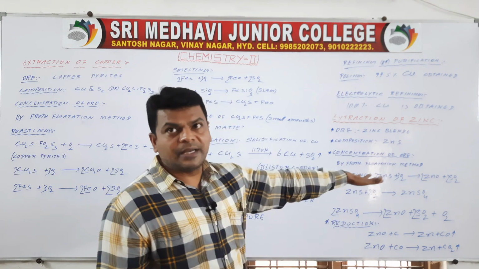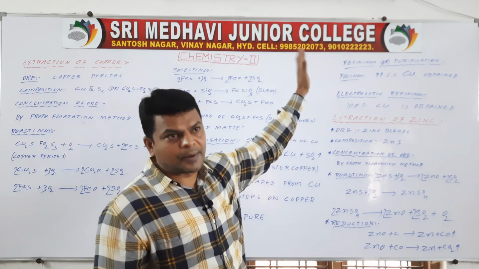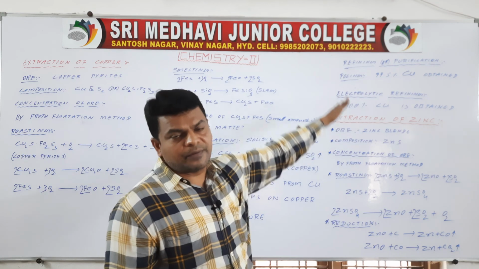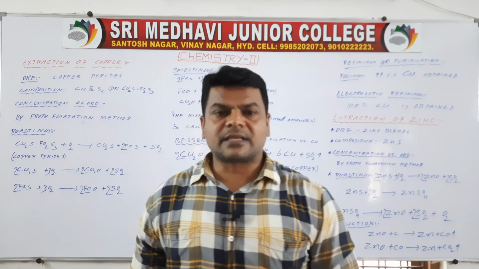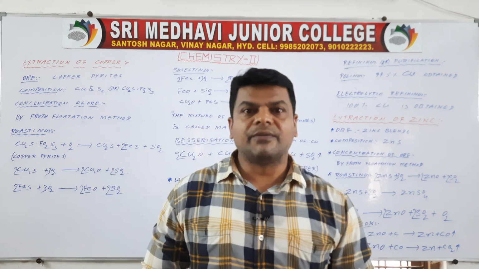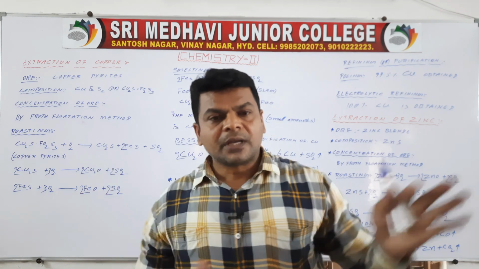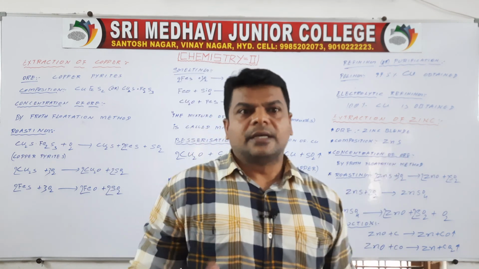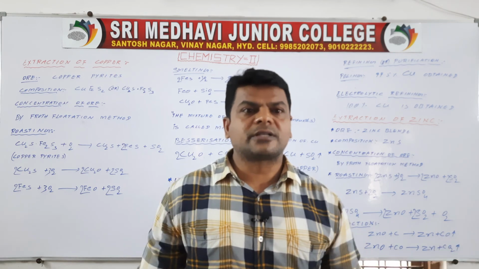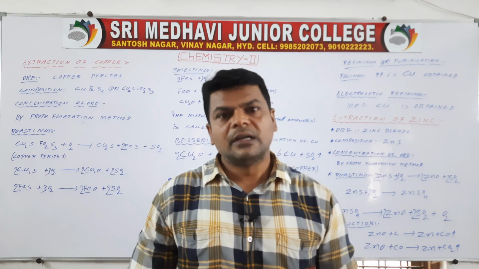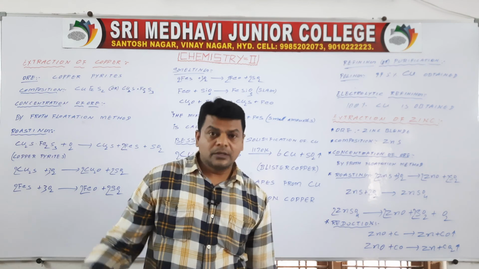Okay, so this is briefly about the extraction of copper from copper pyrites and the extraction of zinc from zinc blende. Iron we already discussed in the previous class. I drew a diagram, which is a blast furnace, that is extraction of iron, this is extraction of copper, this is extraction of zinc. In the next class we are going to discuss extraction of aluminum. So extraction of 4 metals is over, as given in our present chapter, which is metallurgy. So it's time to leave.